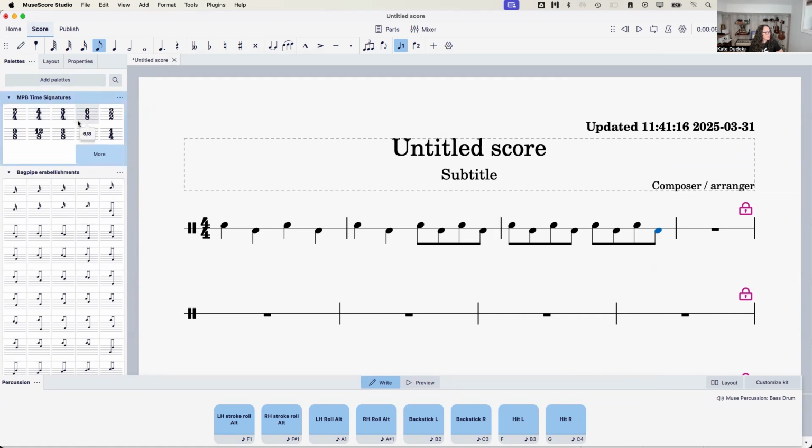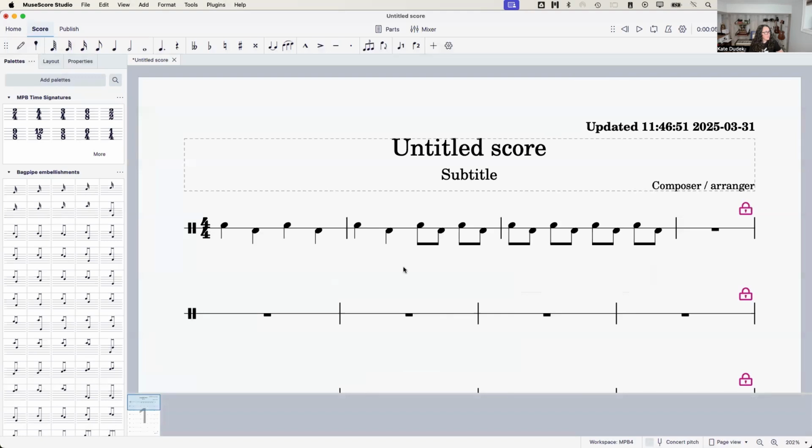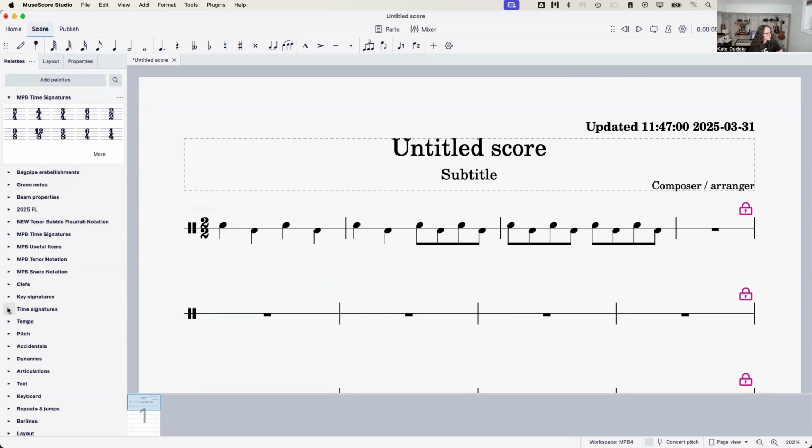And now any one of these I can just drag onto a bar. If I take the 4/4 one though, it will actually replace the standard 4/4 time signature, which will beam these beats correctly so that they're not tied together. But I want to show you one thing about how to solve it if they're beamed incorrectly. There is a default time signatures palette here.